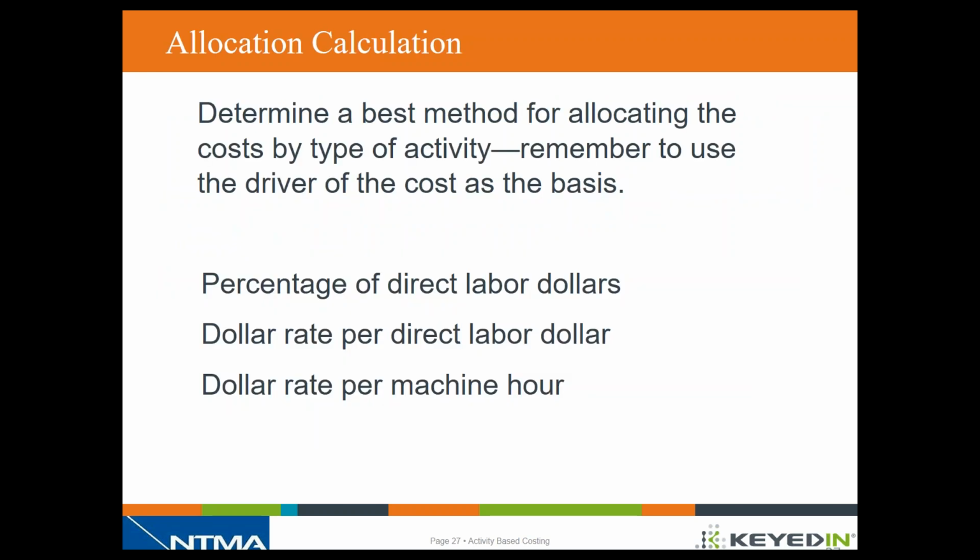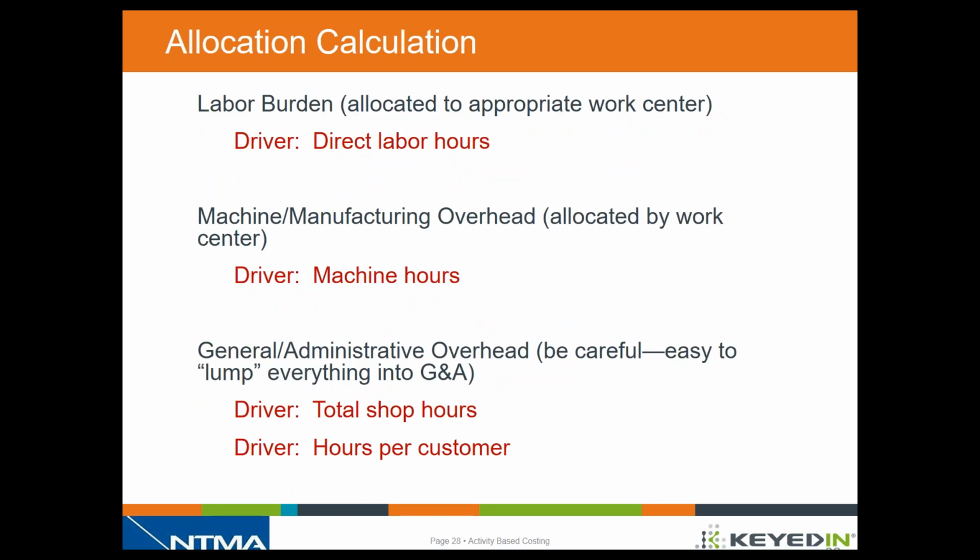So then what I would start doing at this point is determining, for each of those different cost pools or cost buckets, how we allocate that most correctly across my jobs. For example, labor overhead is usually directly related to labor hours. So for each hour of activity that an employee works, in addition to his hourly rate, we need to allocate the appropriate fixed and variable overhead costs that we have for that employee. Now, machine or manufacturing overhead probably doesn't work well if we allocate it based on direct labor hours, because many of our machines run unattended. So the cost driver for that manufacturing or machine overhead should really be based on the number of machine hours that machine actually ran out there on the shop floor.